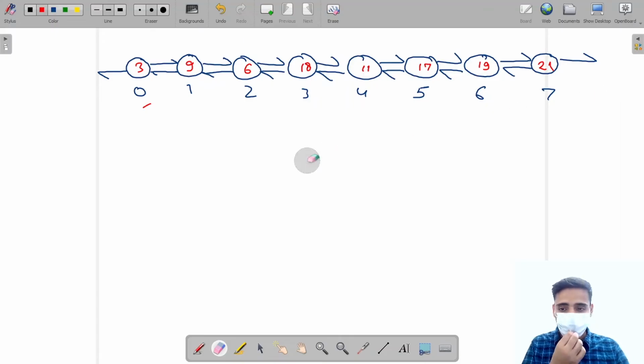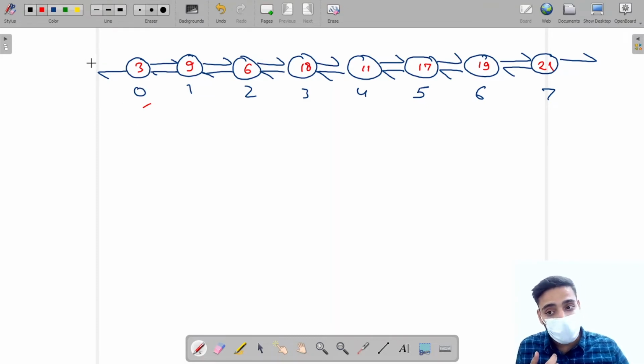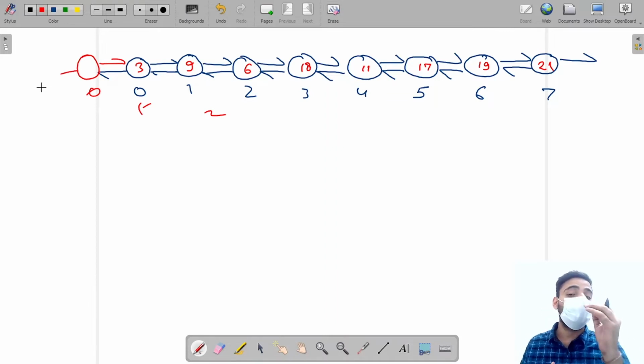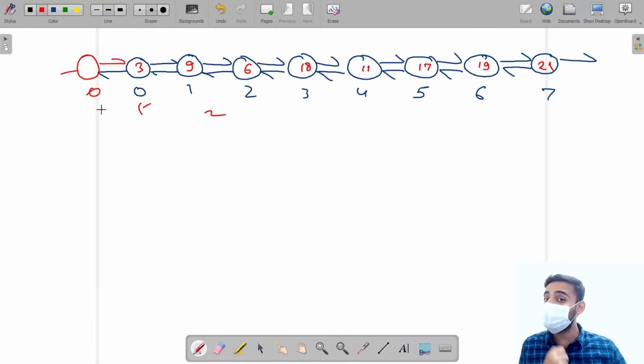So what is the left range? As we have discussed, -1 is not allowed, but 0 is allowed, because 0 means adding a node just at the start. Just suppose we add it here. Now it is 0, it is 1, it is 2, and it goes on. So we can add the node at index 0. So 0 is valid, and less than 0 is not allowed.